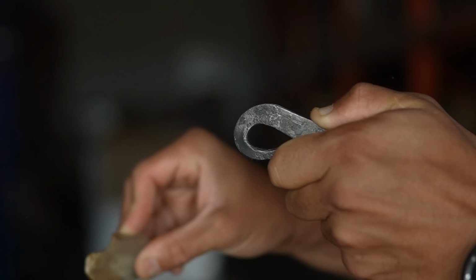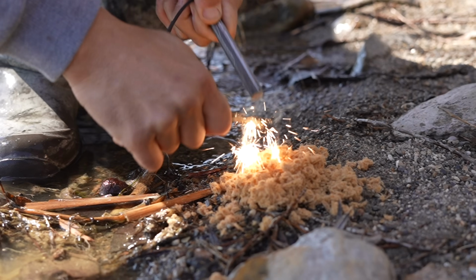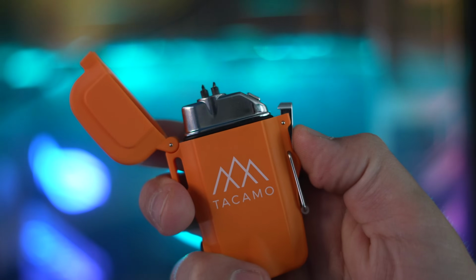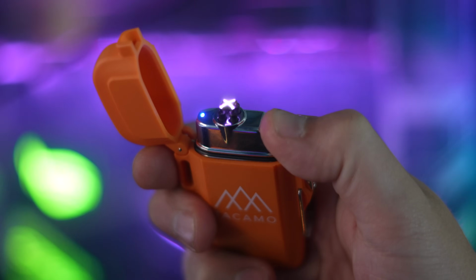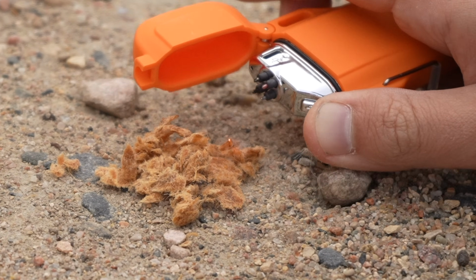Now, if you're 1800 prospector style, you can use a Flint and Steel, but who the hell wants to do that? You could also use the one and done method of using a survival emergency flare. You could also make your life a little bit easier while staying primitive and use this ferrocerium rod plus magnesium striker, or if you're a bit more hardcore, you can just use the ferrocerium rod and go bareback style. One of the most modern of fire ignition creations are these arc lighters, which we're going to demonstrate today, that basically allow you to create a fire just using electricity. Unfortunately, even these fancy boy lighters are eventually going to run out of recharge cycles.